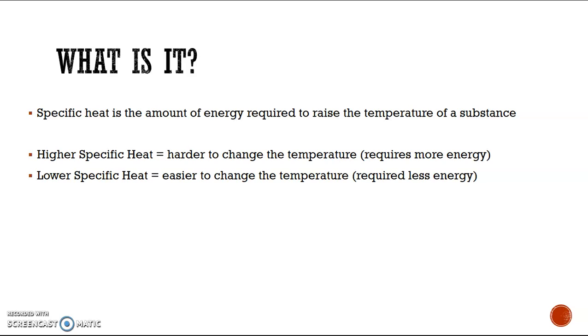This is really important for life on Earth because of the substance known as water, dihydrogen monoxide, H2O. H2O, water, has a very high specific heat, meaning it's very difficult to change water's temperature. And that's really important here on Earth because water stays liquid on much of the planet because of that high specific heat. It stays liquid.